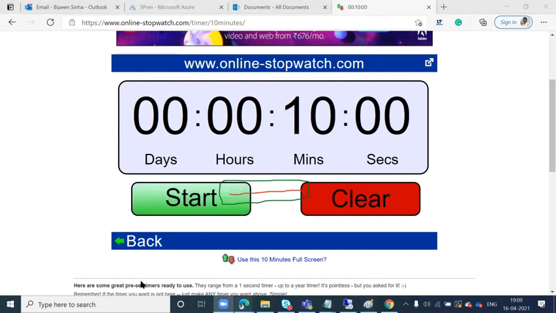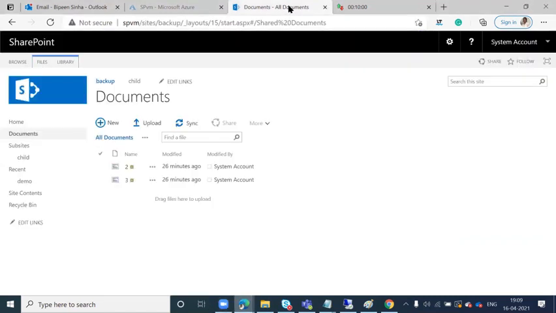All right, so let me first remove this eraser, erase this. So what we see now is that if I remove this document, we can still recover it. Now let's do the second example where we are going to delete the subsite itself. So go to the subsite. This time we are going to delete the subsite. So go to the subsite, Monique, which is my child subsite.